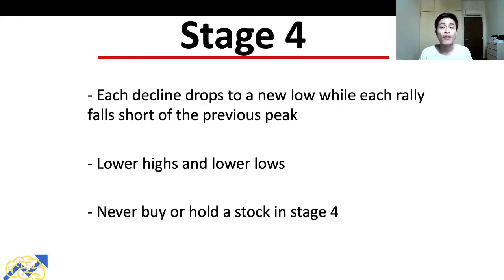And in stage 4, never ever buy or hold a stock during this stage. This is very important. No matter how good the fundamentals of a company are during that period of time, as long as the stock is in a stage 4 decline, if you own any position in that stock, make sure you get out as fast as possible. And if you do not have any positions in that stock at that period of time, make sure you do not buy the stock in a stage 4 decline, no matter how good the fundamentals of a company are. Because at this stage, what is cheap can get cheaper.